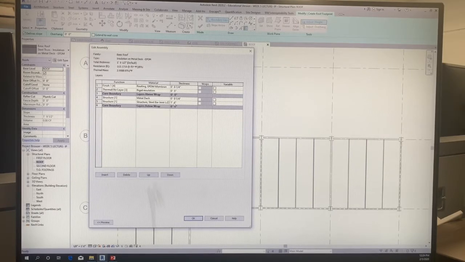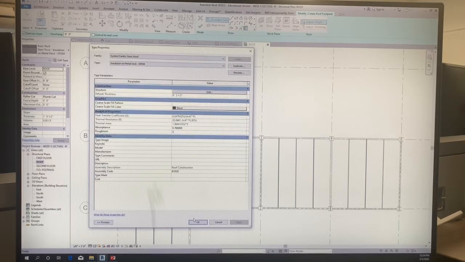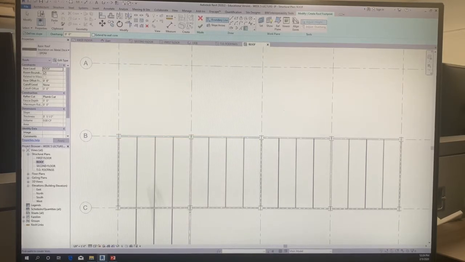It's a 1 foot 4 inch steel joist. We're going to remove that structure, so select that structure and delete it. Okay, so now we've got metal deck with insulation and roof membrane. Perfect. Go ahead and okay that. Okay. There we go. We're now using a roof with no steel truss.